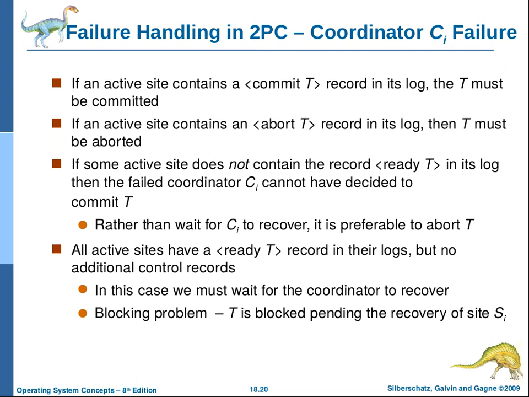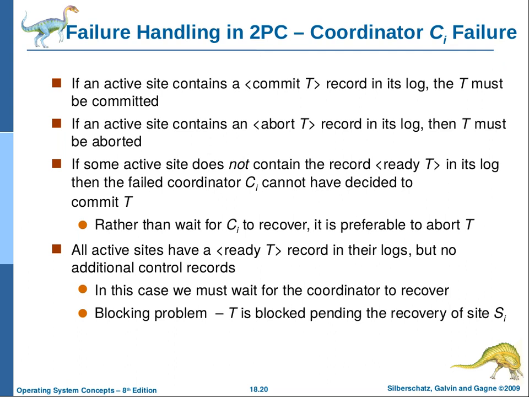What is it saying? If some active site does not contain the record ready in its log. So, no, this is the case where the Death Star is down. Right. Your bank is ready. It tries to query the Death Star, but the Death Star is down. So it sends a query to the Galaxy. And the Galaxy did not contain a ready record in its log. If it didn't, then it would assume nothing happened. Okay. So we abort. So it's saying there's another way to figure out what happened. Okay, great. Good. So it doesn't abort. I didn't think it did.